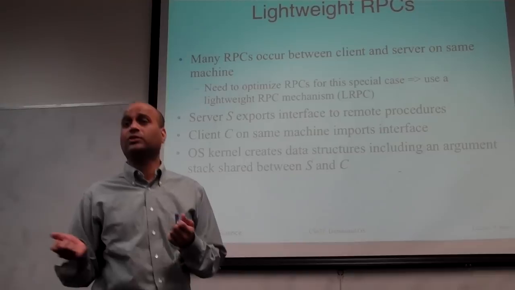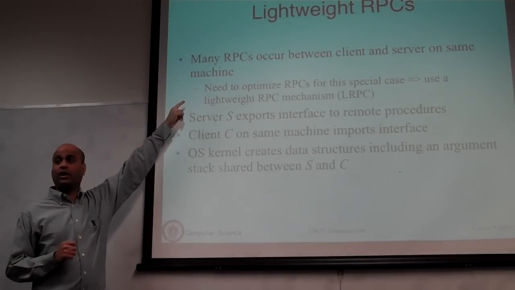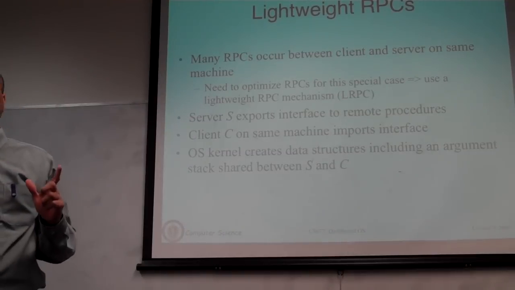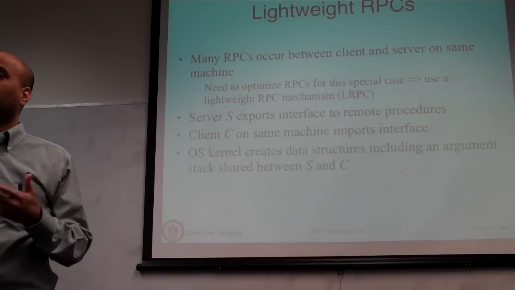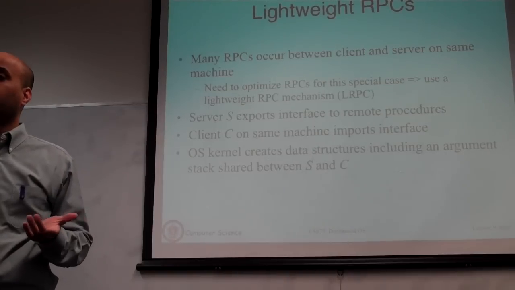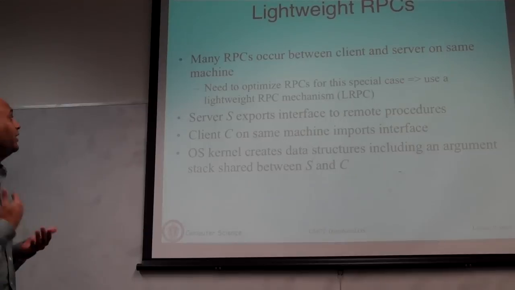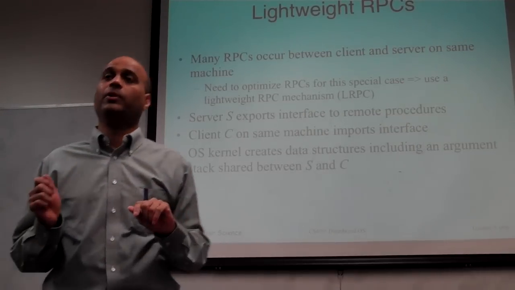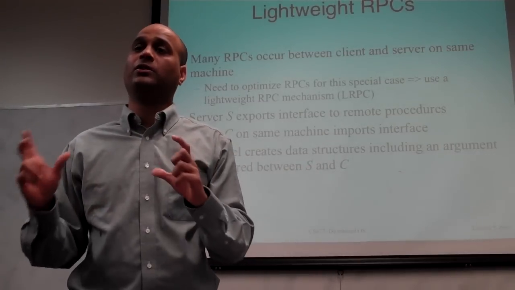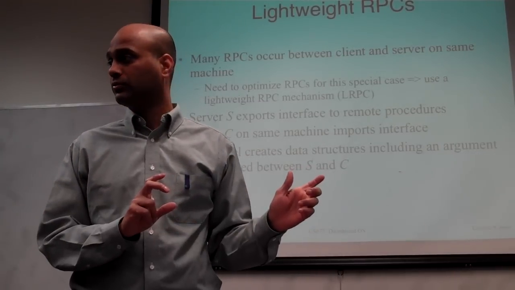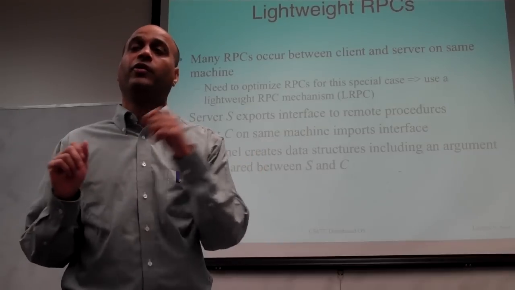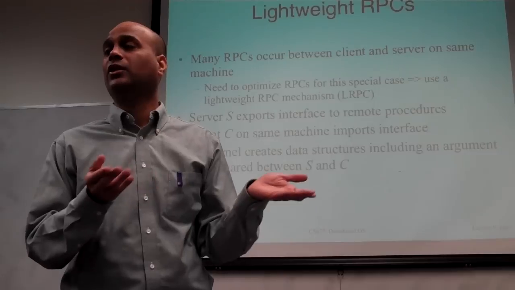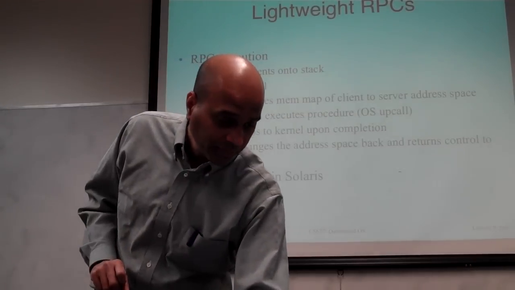And then if these processes communicate over RPCs, then you basically have to have a message go from the client process to the server process. But because they are on the same machine, you do not have to pay the full price of actually constructing a message and having TCP process it for you. You can take a shortcut. And the shortcut is where, rather than sending an explicit network message, you short circuit and just pass a buffer from the client to the server. You basically have some shared memory region where you stick in your RPC request and the parameters and just tell the server, here is the request. I'm not going to send it as an explicit message.